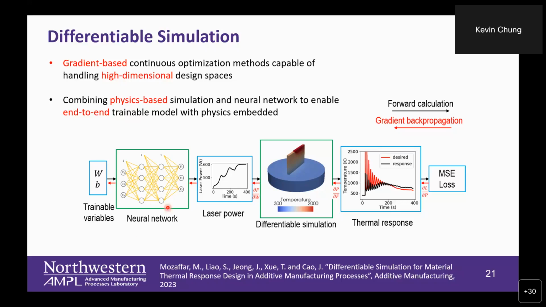Yeah. The reason we do that, you don't have to do this. You can also use maybe just some kind of simple function to represent that. The reason we do that is really just because it's in the same framework as the differentiable simulation, so you can integrate it very seamlessly. This is basically your trainable variables, and it's kind of an interpreter from here to here. You can easily expand that, depending on what physical parameters you can control.